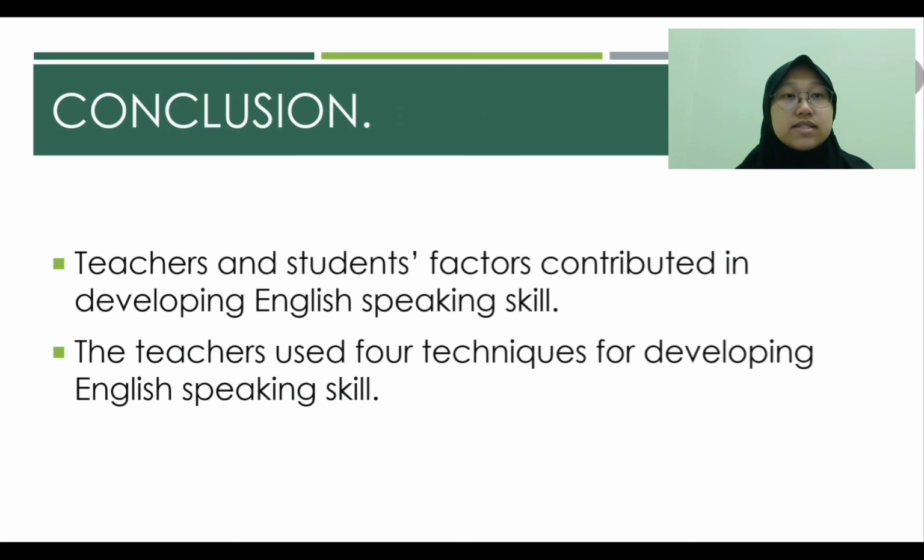The second one is the teachers use 4 techniques for developing English speaking skill. These techniques are, first, elicitation technique that consists of group discussion, dialogues, conversation, question and answers, oral report, and interview. The second one is techniques of integrating speaking skill with other skills, such as listening with speaking or grammar with speaking. The third one is techniques of assessing speaking skill, in which teachers create the unique activities to give many opportunities for students to speak English in class.